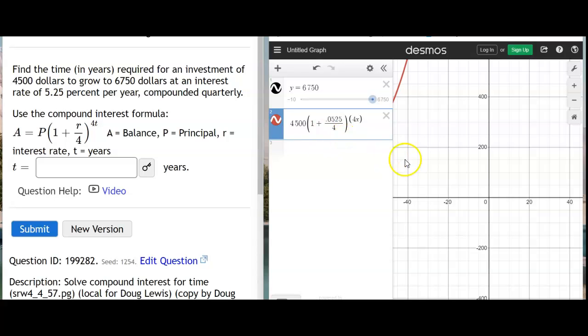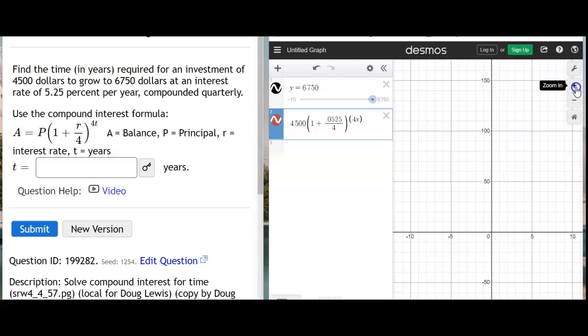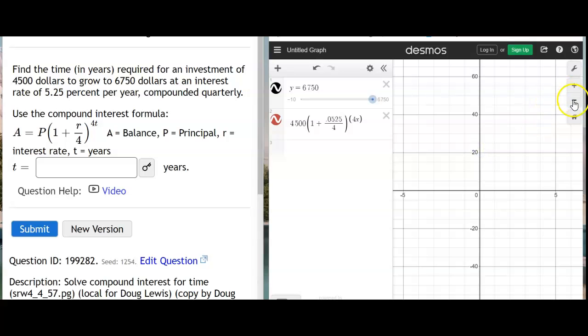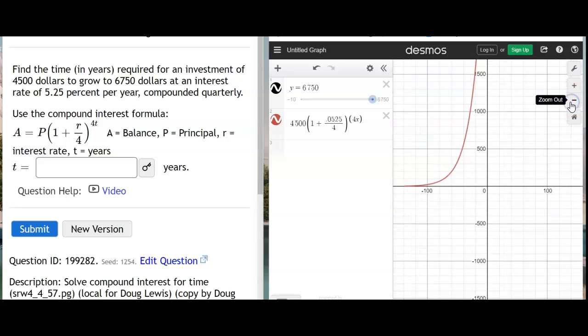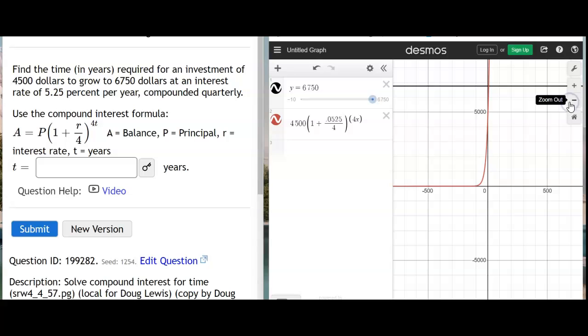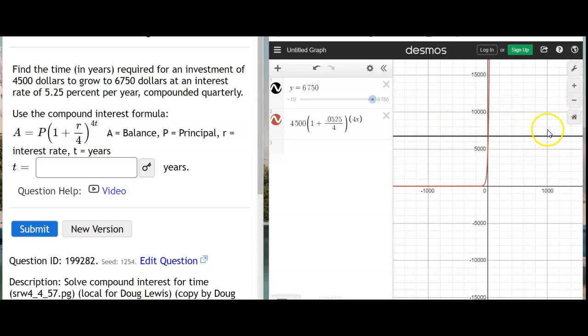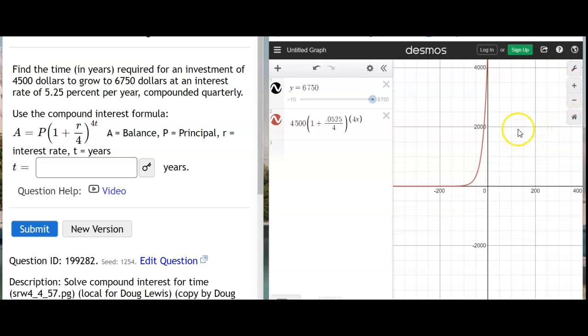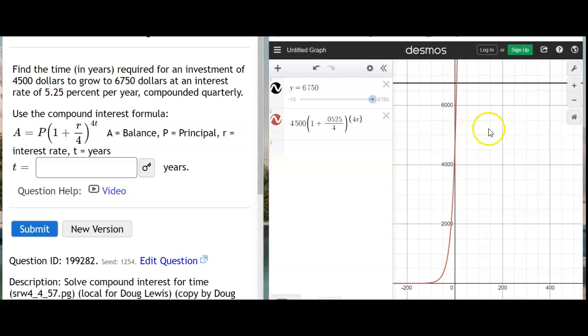So notice that with the scale that I have, it doesn't show up if it's kind of zoomed in. But if we zoom this out enough, we should start to see both of them. We see the black one at first, and then we see the red one. So maybe that's a little too far out. What are we really looking for? All we're looking for is just this one point of intersection.